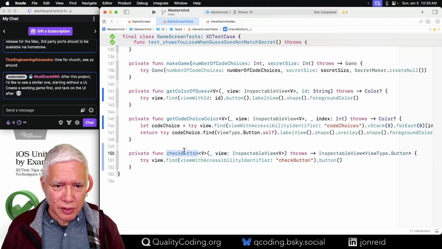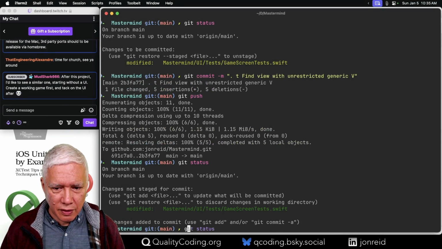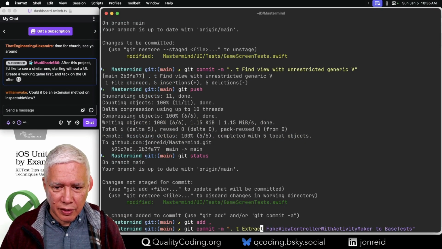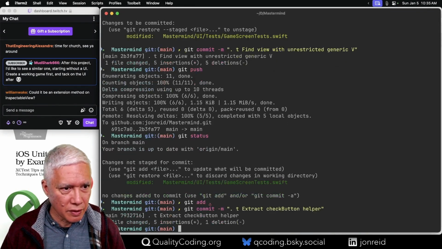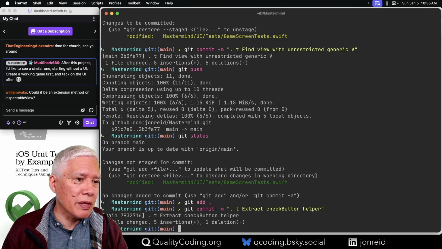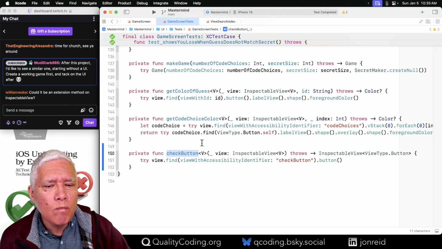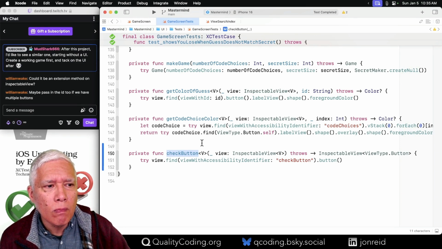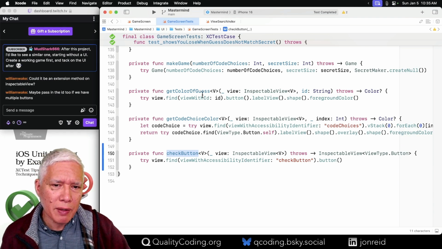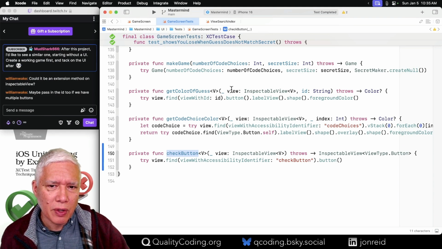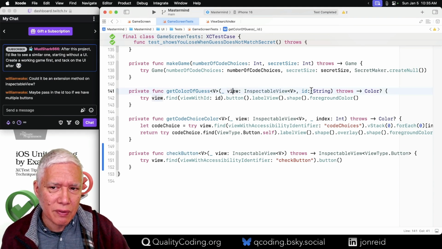So this is extract check button. Could it be an extension method on inspectable view? Yeah, I think I might want to come back to, well, here, clearly, we've got two parameters, the view and the ID that we're looking up.